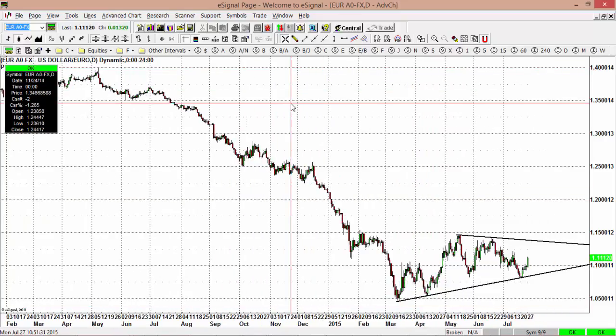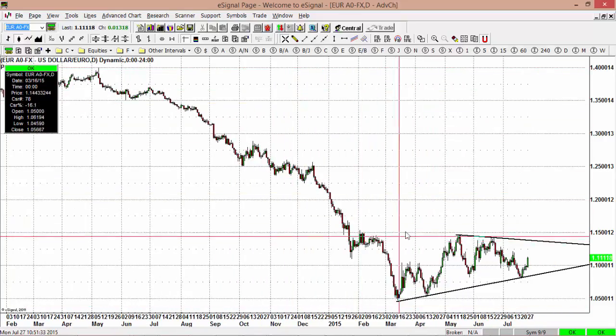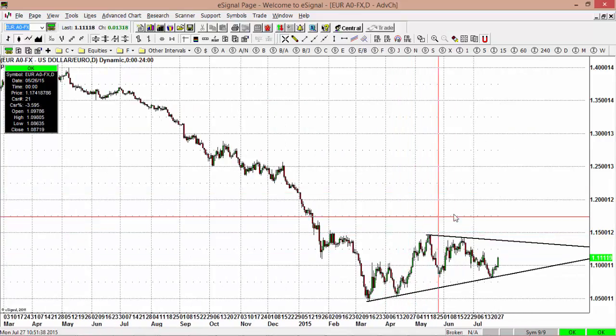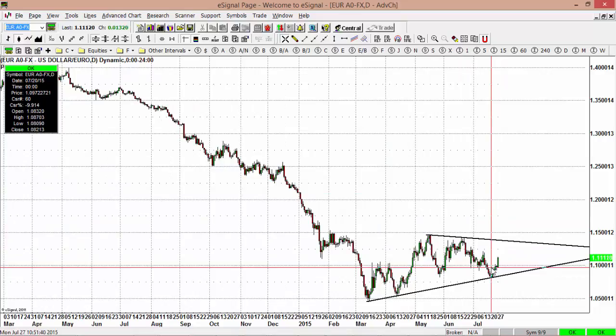Okay, so we're in a consolidation pattern with the euro. If we close above 115, then that will signal a broader pullback in this euro currency. And the euro has been performing fairly well across different currency pairs. So we could be at a situation where we could get a turnaround here in the euro. We just have to wait and see.